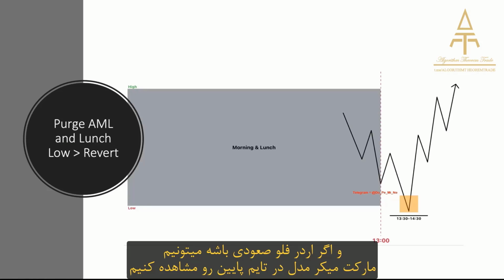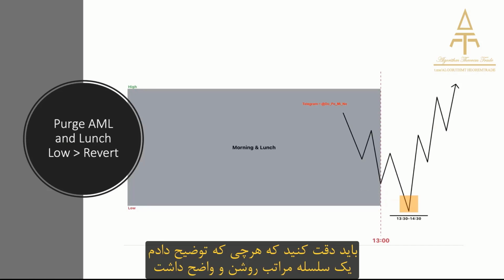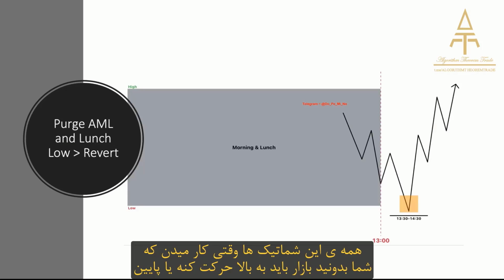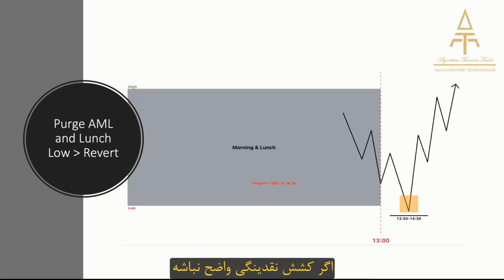What I want you to take away from all of these schematics that I'm sharing with you is that I'm speaking in if-this-then-that terms. All these schematics are only valid if it's clear that the market is either going to go higher or lower. If it's not clear where the market is drawing towards, we will not be looking for these scenarios to play out.